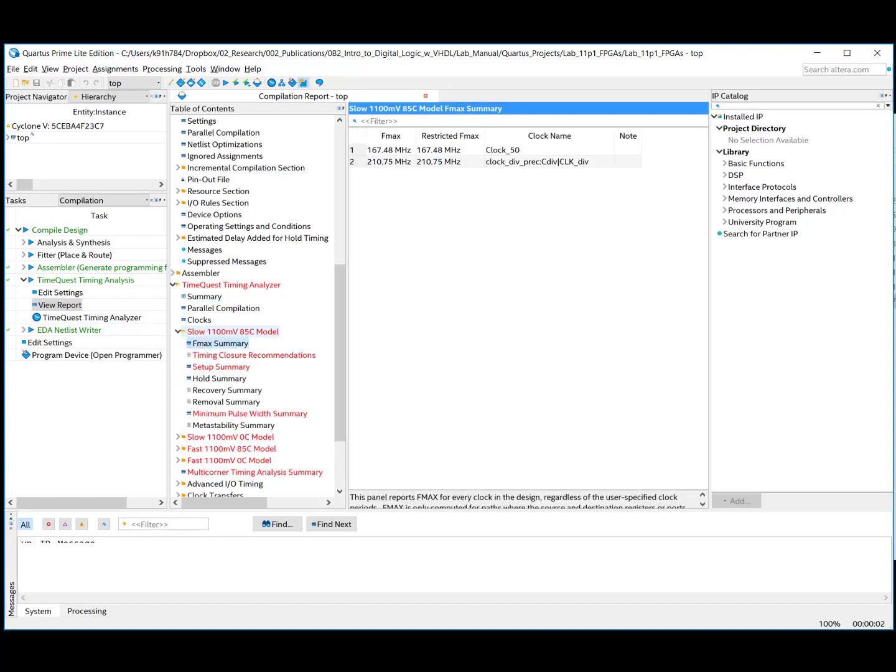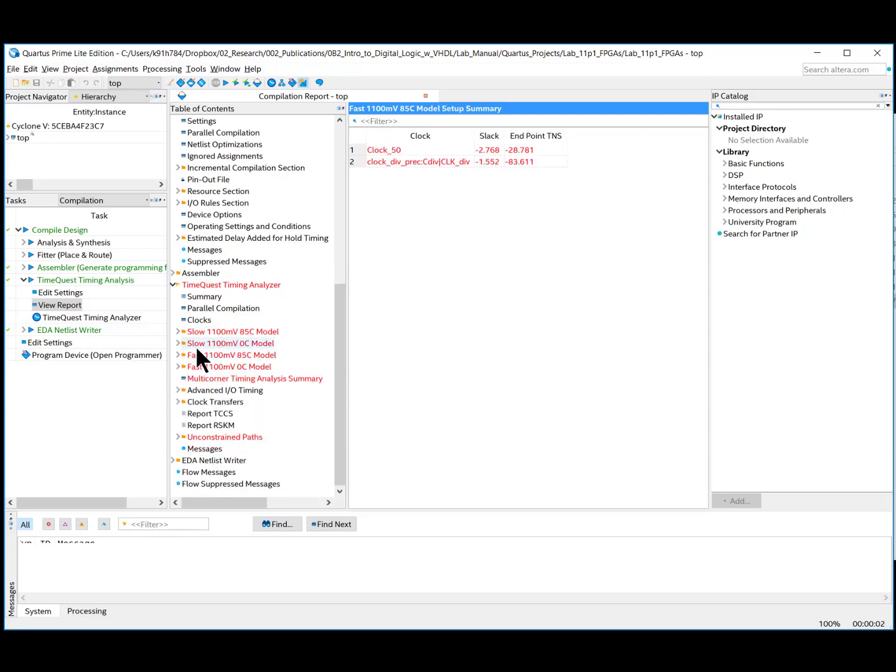And it'll always give you 4 different models. 2 slows and 2 fasts. And what it's talking about there is whenever you fabricate a transistor, you're going to have a range of tolerances, and on the maximum tolerance you might get the fastest transistor you could possibly get, and then if everything is off tolerance, you'll get the slowest. So for those particular slowest and fastest models, they also give you a model of what it would look like if you had the hottest possible condition, which would be 85C, and the coldest possible condition, which would be 0C.